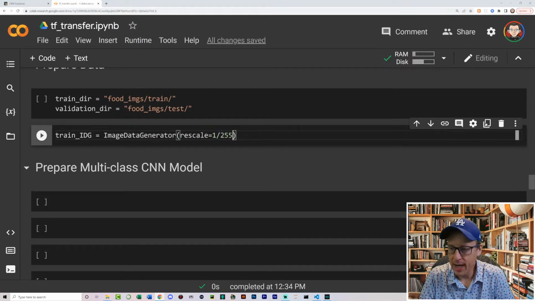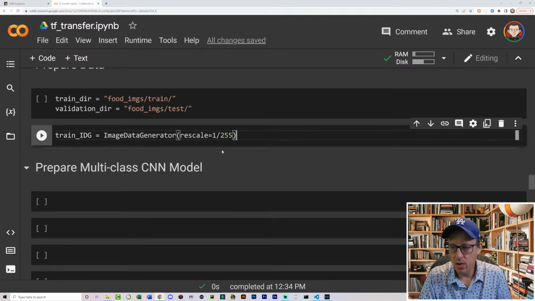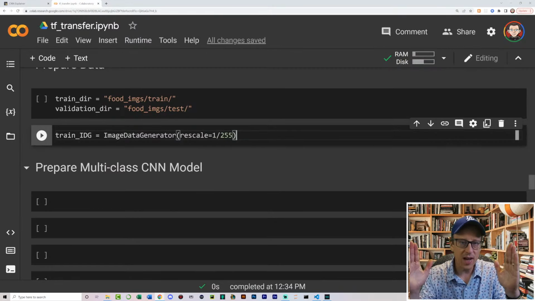Okay, so what we're doing right here is we are normalizing our data. I talked about this earlier. All of our data we're using color channels, remember? So color channels. This is going to be a percentage of red with a value between 0 and 255. Green is exactly the same, 0 and 255, and that is a measure of the percentage of red, green, and blue in our image. And what we want is for all these values to be between the value of 0 and 1.